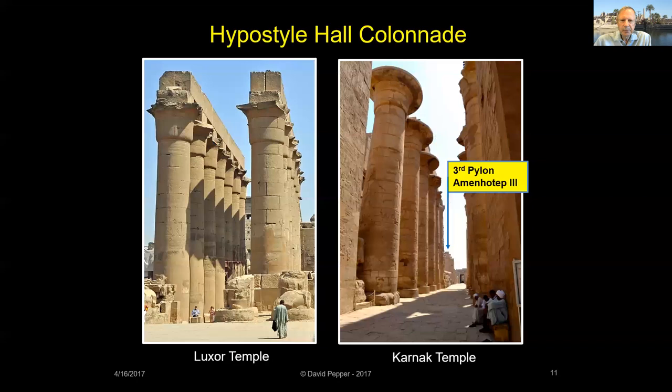There's currently discussion among scholars as to who really built the central colonnade of the Hypostyle Hall at Karnak, just in front of Amenhotep III's pylon. The columns look similar to Amenhotep III's colonnade at Luxor Temple, and the column bases at Karnak on the central aisle are made of recycled material dated to before Amenhotep's reign. Was it built by Amenhotep III or Seti I? It'll take further research to determine just when the Hypostyle Hall's central colonnade was erected.